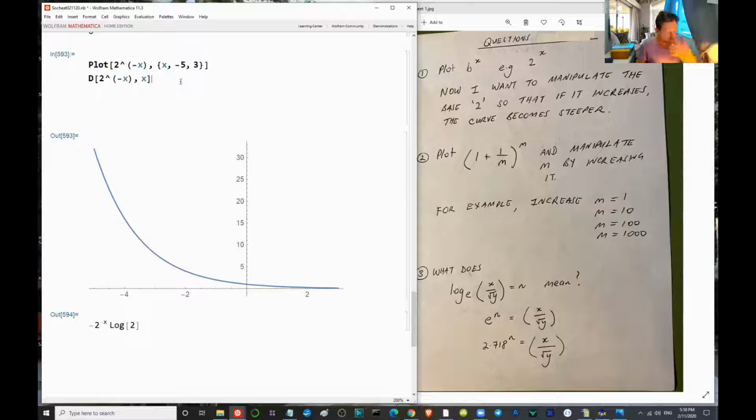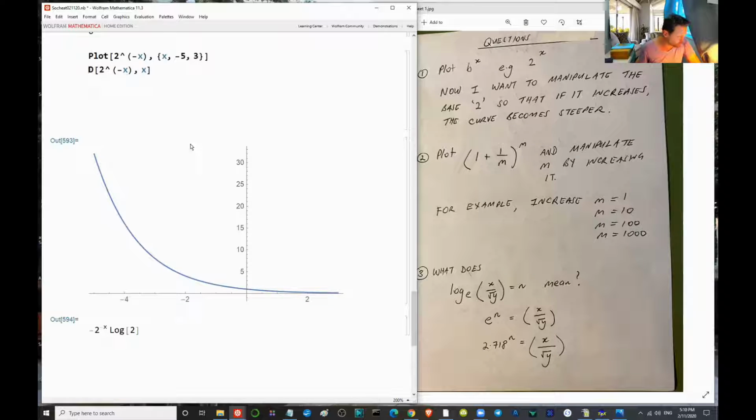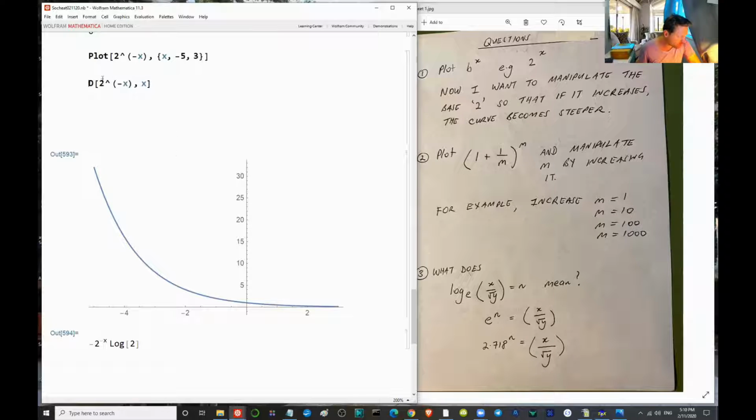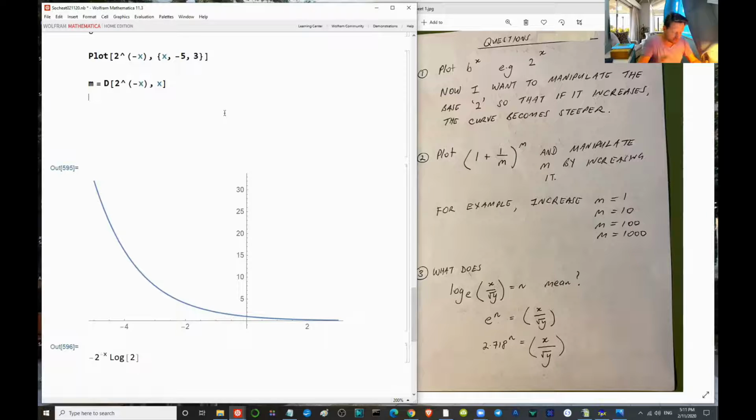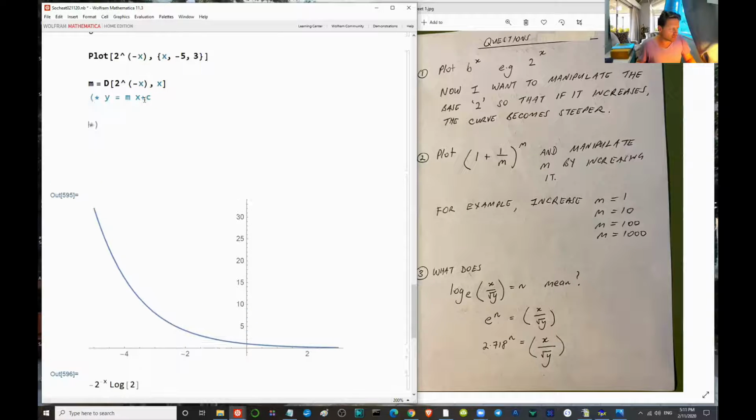So basically, I mean, this probably shouldn't be a lesson of calculus right now, unless you're after that. Yeah, that's fine. But what we can do here, this would be the slope of your line, right? Now it's a function of x, but what you want here is the line, and I'll write this in comment form here: y equals mx plus c. This is what you're looking at, where the m is this derivative, that's minus 2 to the power minus x times log 2. I'll just copy and paste that in.